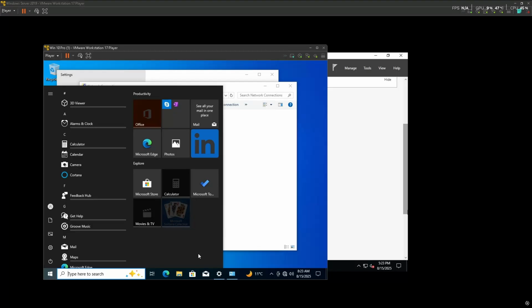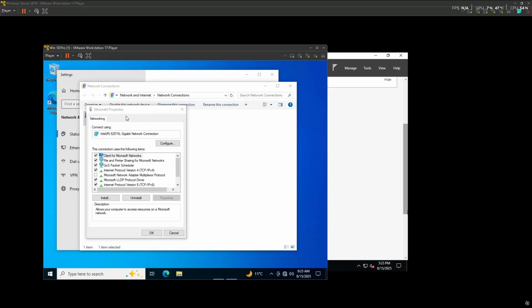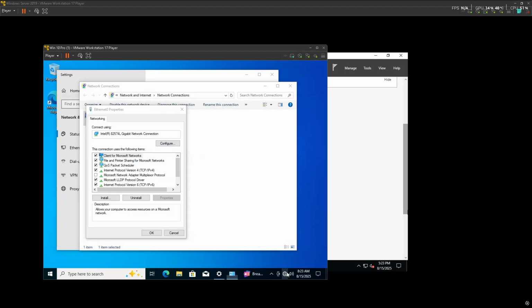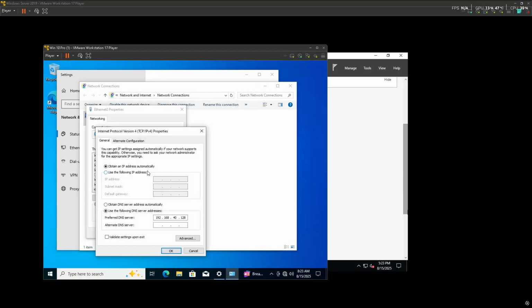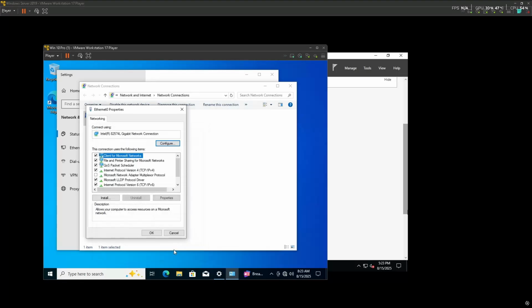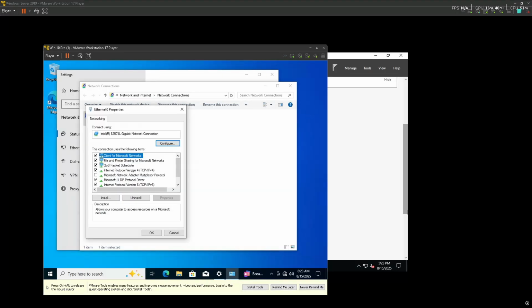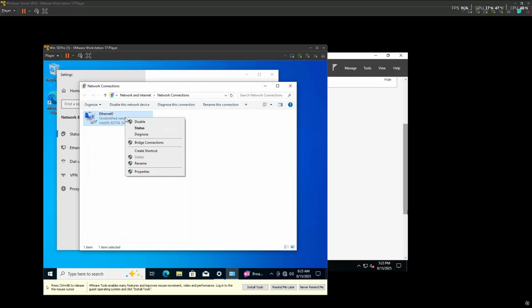Let's see what IP my router would give me. It hasn't applied yet. Let's check again, that did not seem right. Can we restart it?